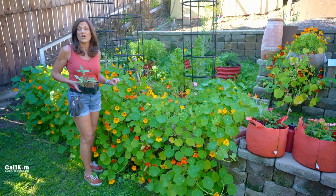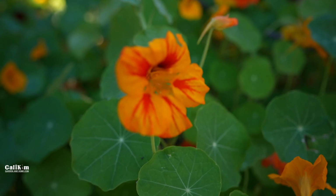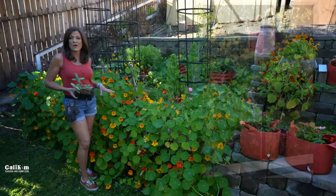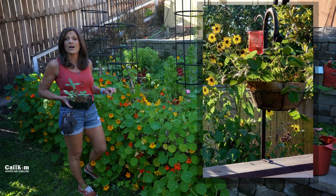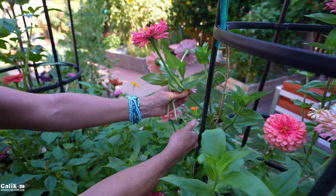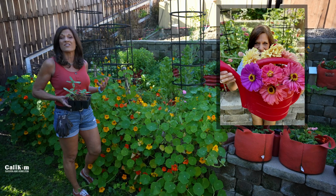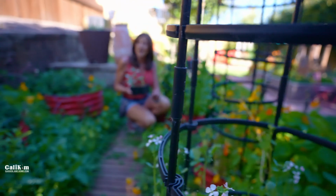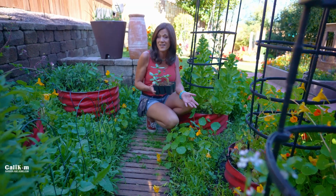Get them planted in the early spring because they don't like temperatures over 80 degrees. They bring in the pollinators like crazy. And a couple of my other favorites are zinnias, sunflowers, and wildflowers. One reason why I like these is because they have a very long bloom time. You can trim them back, and they keep on blooming time after time all throughout the summer, so you have plenty of pollinators in your garden, and they're very easy to grow and bloom very, very quickly. All of these flowers are warm weather flowers and will thrive in temperatures over 75 on up to 95 degrees.